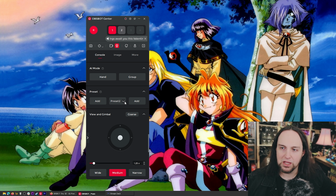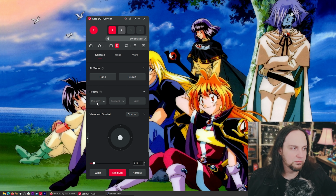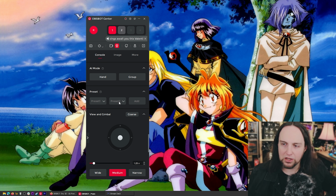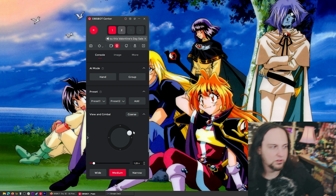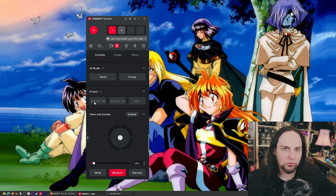Up, there we go. And then we can come over here and add a preset and just say, okay, there we go, preset 1. So I can go to preset 2 and then preset 1. It'll move back over. Let's say I want preset 2 to be way over yonder. Let's set it up first. Preset 2 is going to be on the Lego. Click on that and I'll just do update preset.